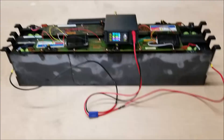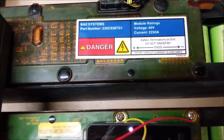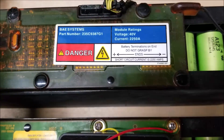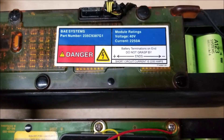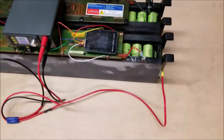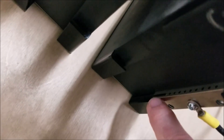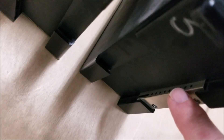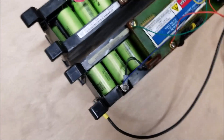So I'll just show you here — you can see the cells. Now this is interesting. Look at the label here: 40 volt nominal, but able to supply over 2000 amps. That's peak, not continuous, but still a lot of power. Also, the terminals are on both ends, and on this end you can see that the bus bar actually has holes in it. I believe that's to serve as a kind of fuse — if there's a short circuit, this bar will probably melt and allow the current to stop flowing.